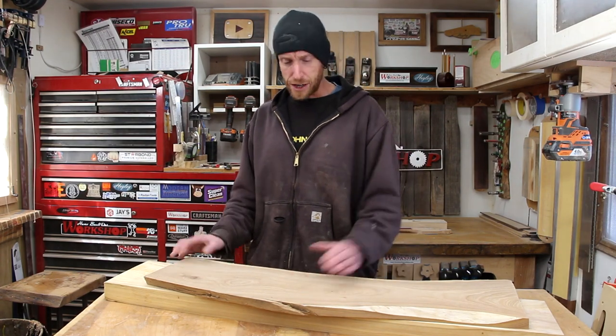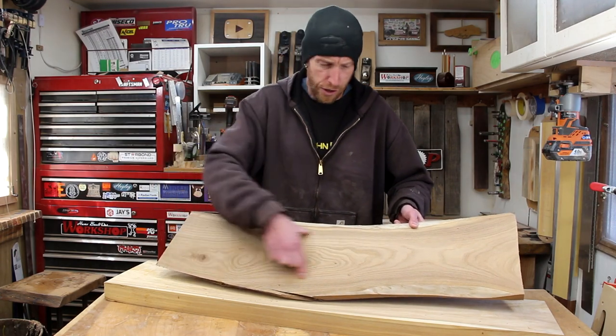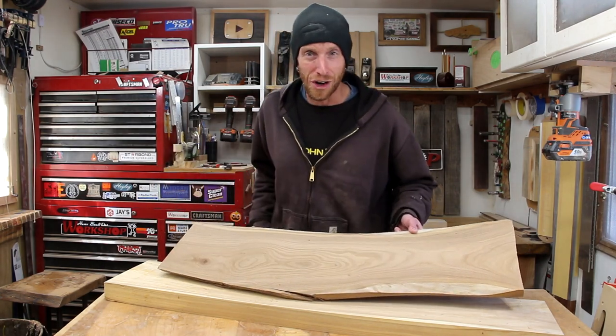This one's about an inch thick. We're going to have to get rid of this live edge, get us a nice square board out of here. It's going to work awesome.